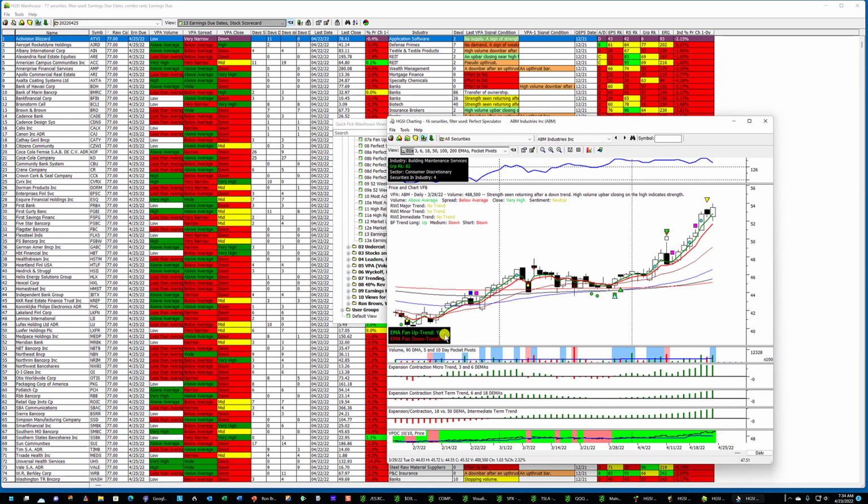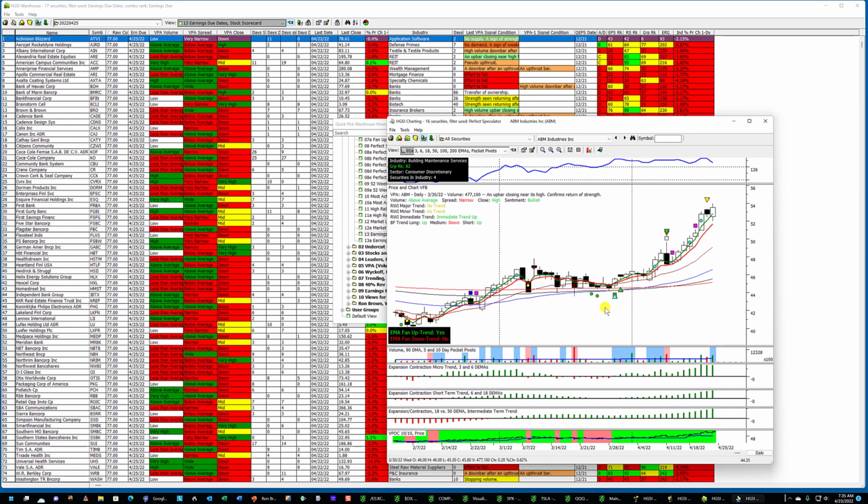Also, I can see that the EMA fan is up. That's because these are all stacked properly, at least the bottom 4. The 3 and the 6 are not part of the calculation for the fan. But this is a beautiful chart, and you can see that the buy points were right in here when the red turned to green, and there were VPA flags suggesting that.